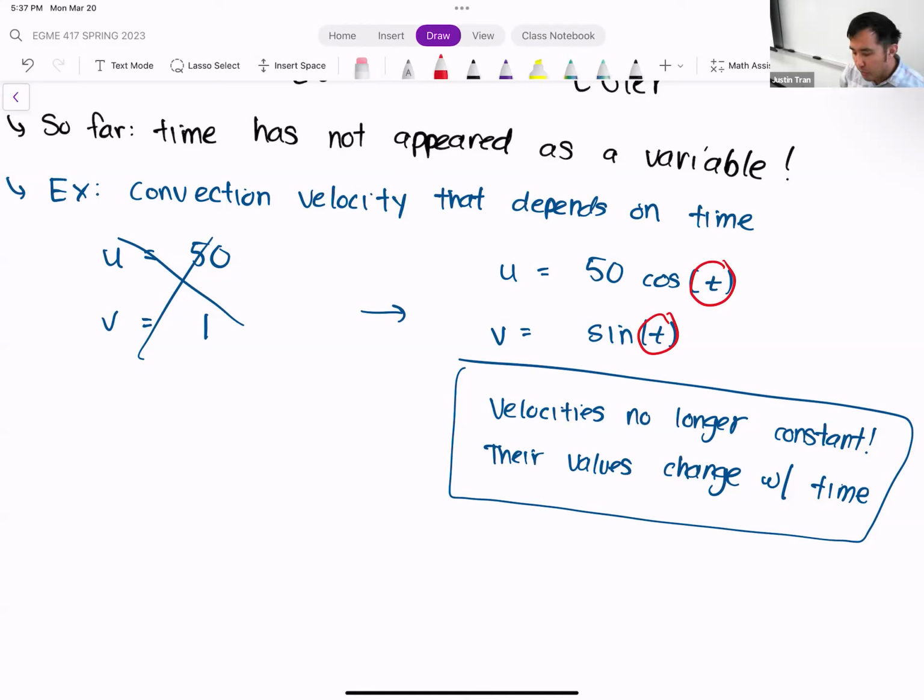And so to handle these situations, our time marching schemes are still going to be the same. We're still going to use explicit Euler, implicit Euler. We just have to do a little bit of extra stuff to keep track of what I call a time variable. Okay.